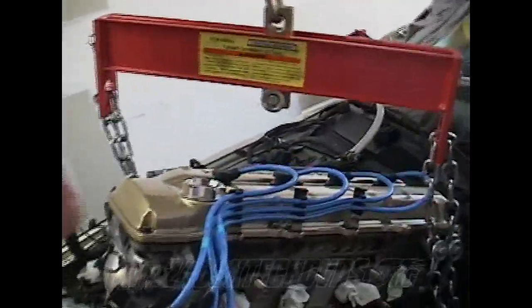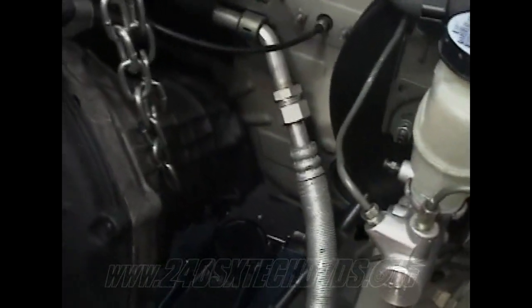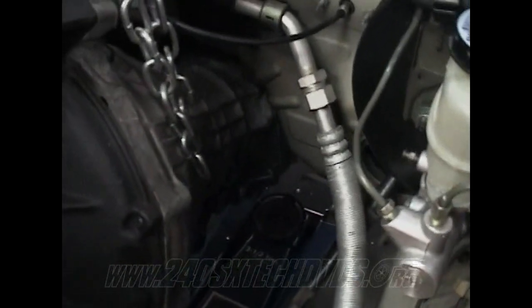Okay, when you hit this spot here, really what you need to do, you need to take your leveler and probably pull it out about right here. But since I had somebody helping me, I wasn't worried about it. What you gotta do is you gotta get the transmission down in the tunnel, and the tunnel goes downward, so as soon as you get it on there, it'll slide down it. But just keep eyeing everything, make sure you're not hitting no lines anywhere or any connectors or wires or anything. And that's pretty much all you gotta do.